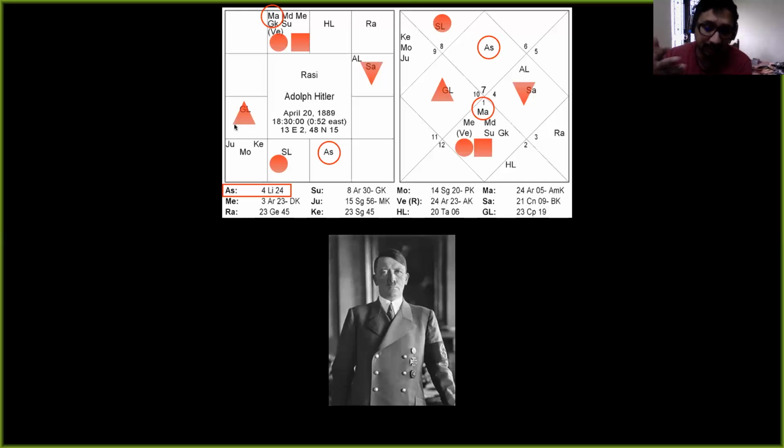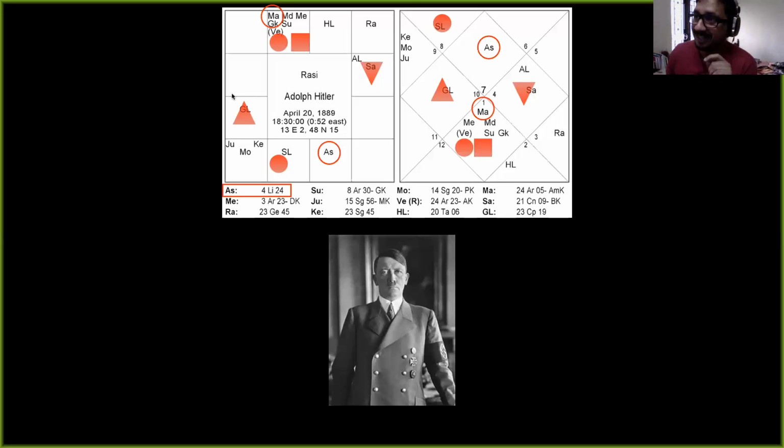When he came to power, he set up infrastructure projects in his homeland. Mars is connected to engineering projects. And Chitra is also connected to architects. So he created a lot of buildings in his homeland once he got elected to power. And not only that, he definitely had his own architectural ideas. That was one of the big things. And he had to have his own architectural ideas expressed clearly.